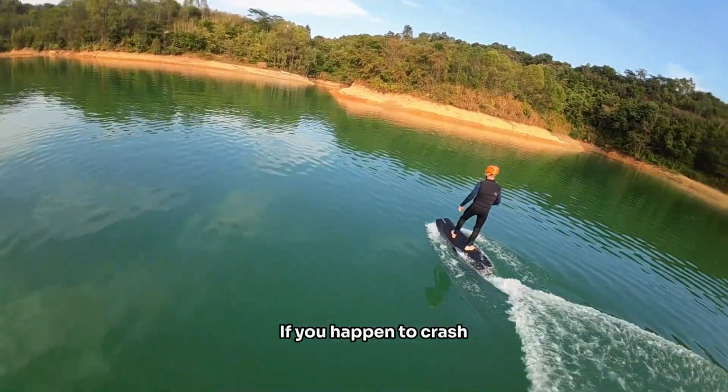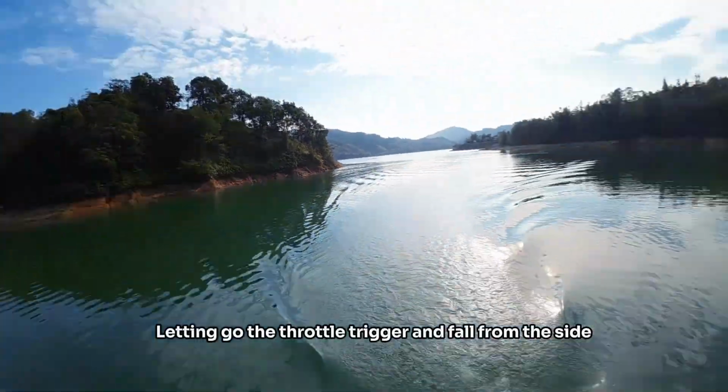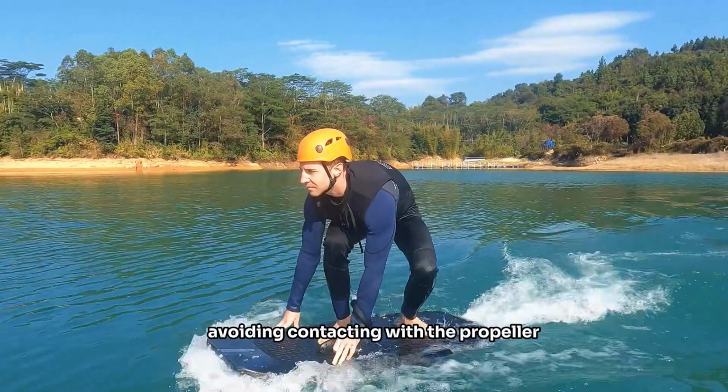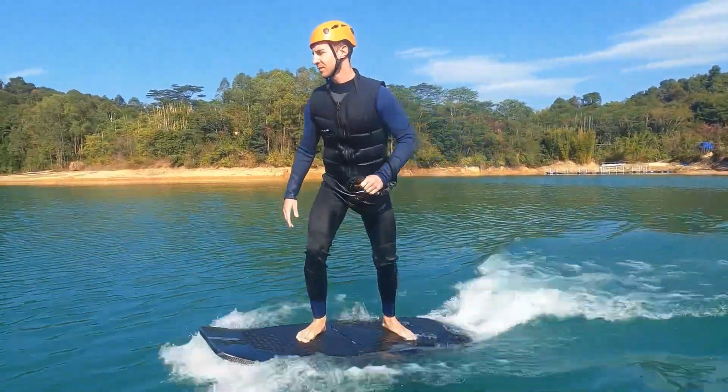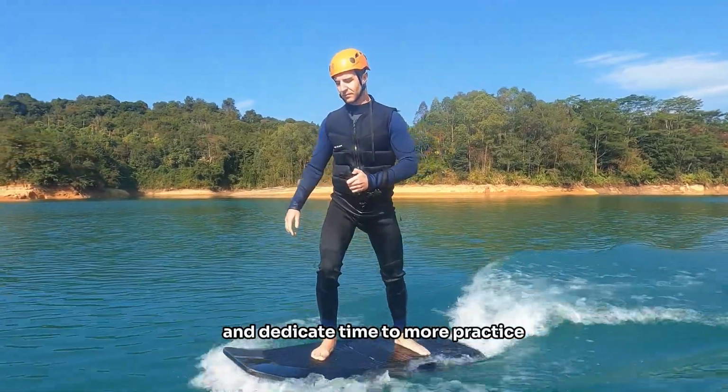If you happen to crash, don't worry. It's part of the learning process. Let go of the throttle trigger and fall from the side, avoiding contact with the propeller. Try again. Focus on finding the balance point and dedicate time to more practice.